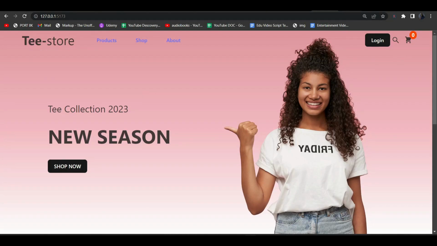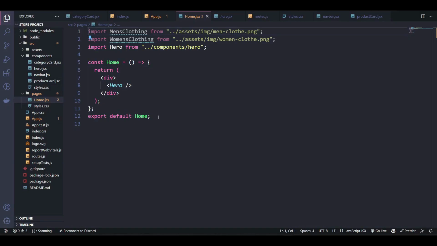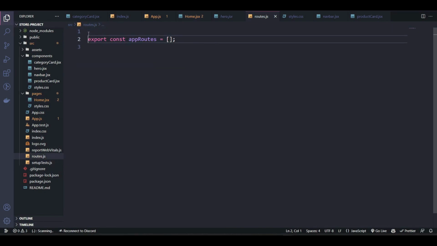If we go to our development tab and hit refresh, you can see it doesn't work, so something is wrong. Let's go back to our code. The reason why it doesn't work might be clear to some of you guys, and that's because we haven't added any routes. So let's do that actually. So we're going to import our home route. Now for other components, we're going to use lazy imports to improve performance for our application. So since this is the landing page, we don't need to lazy load it, we need to load it immediately, right?